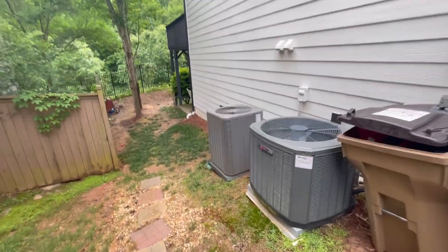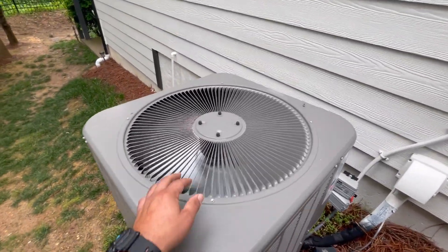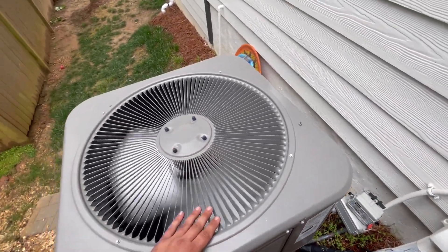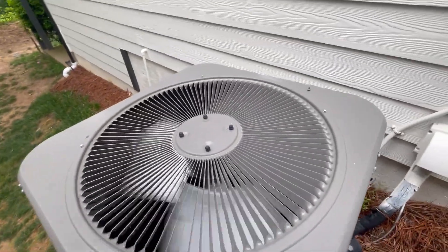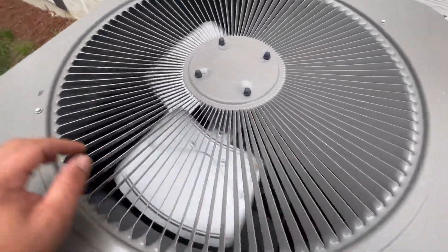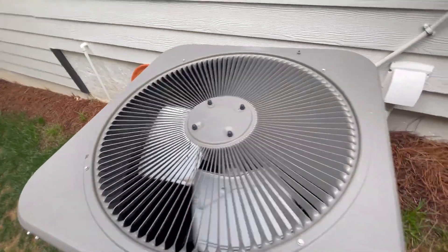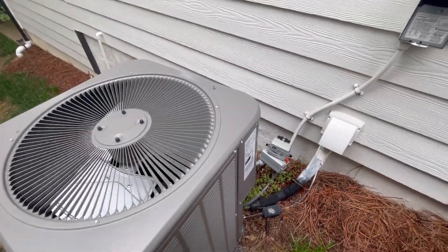All right, let's see what's going on with this thing. The fan motor is noisy — feels like it's going in reverse. Yep, it sure is. This is one you don't see every day. The motor is definitely going in reverse, so there are a few different things it could be. Let's get this door off and go over which ones it could be and which one it is.